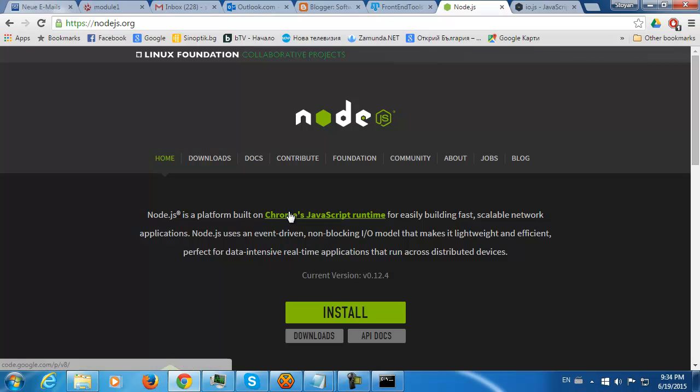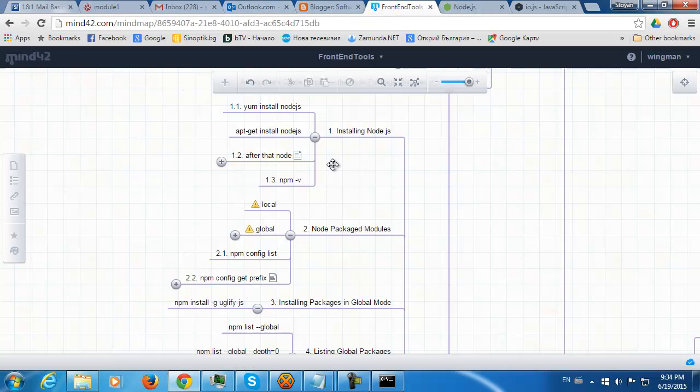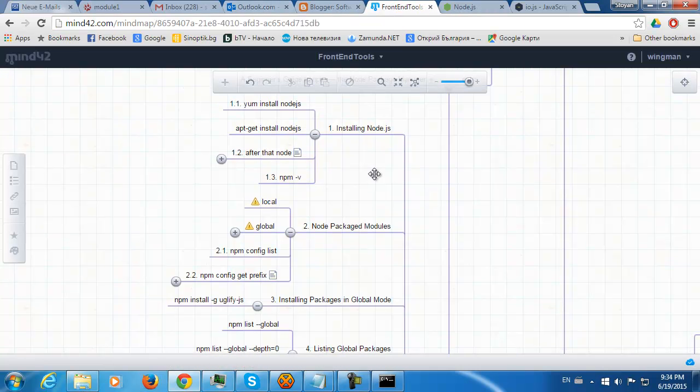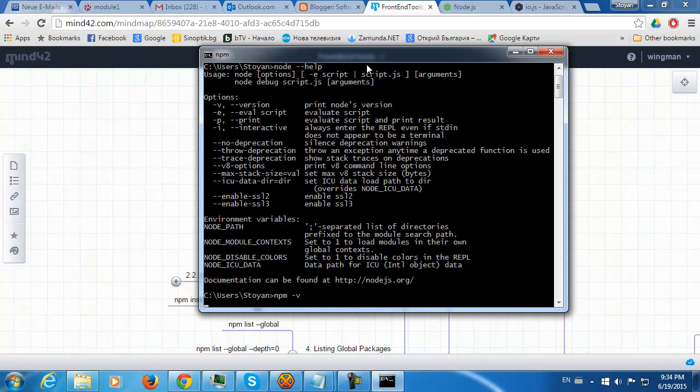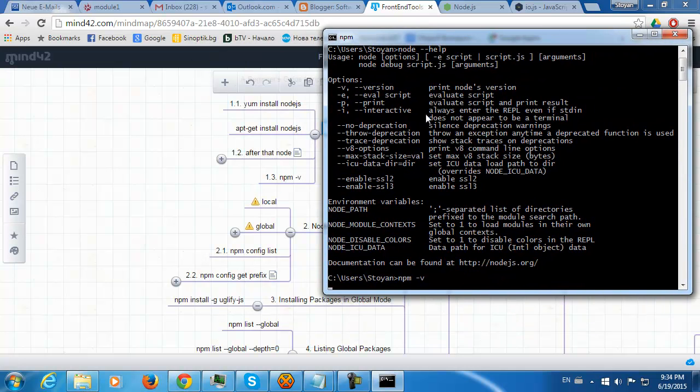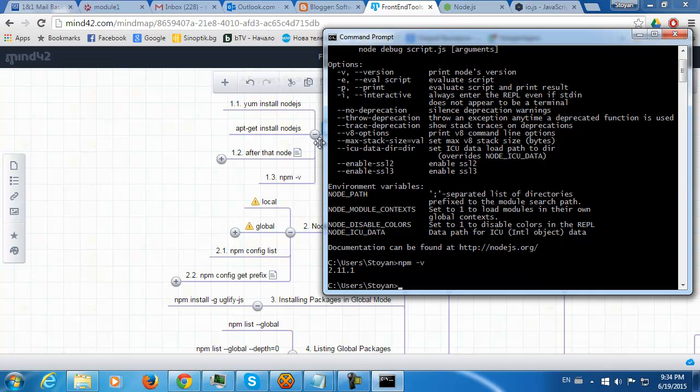Okay. The next thing I have to cover is the fact that installing packages can be done in two different ways. Let me run npm -v to see the version of Node Package Manager. I have different steps here, so I want to cover them.